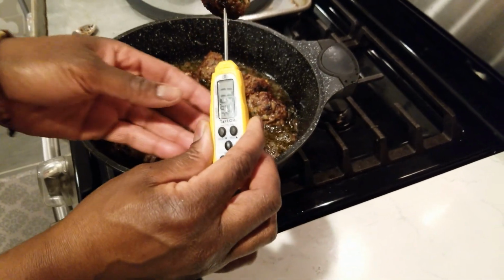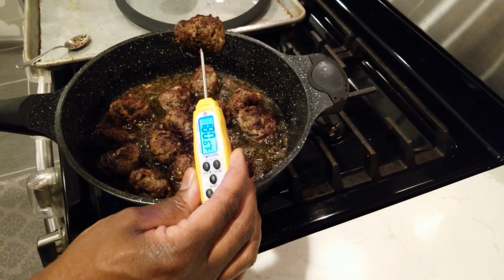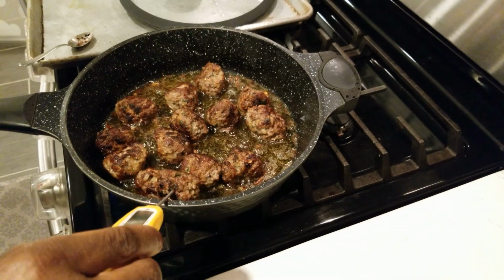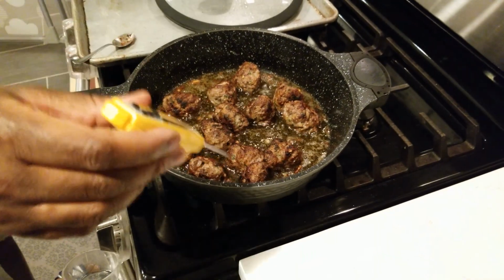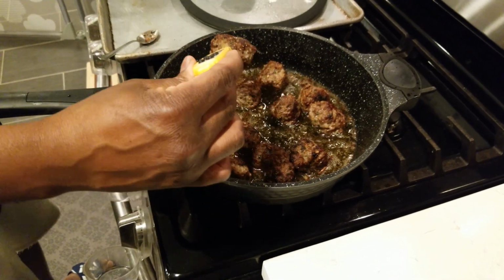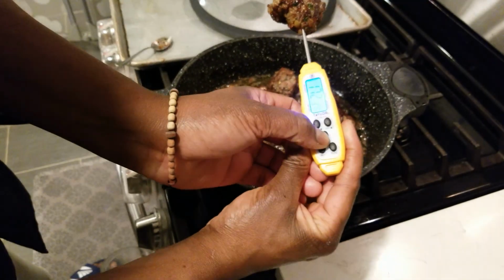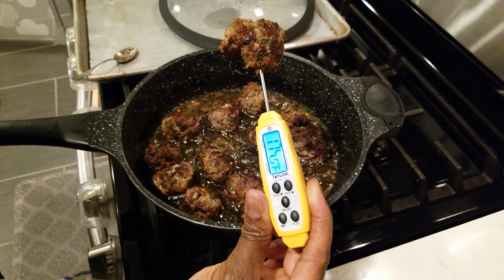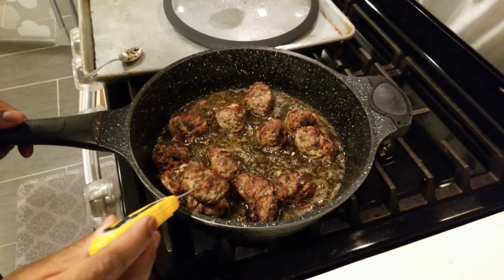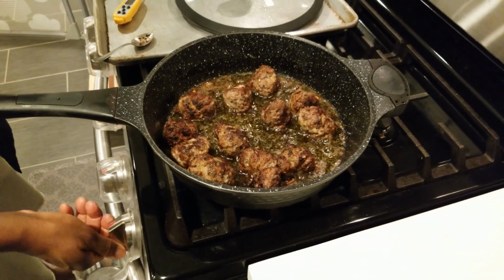Let me get some different color lights. Can you see that now? 181. So it's definitely ready right now. Let's try another one just to make sure, because you don't want to be eating raw meat. Turn on the blue light on that one. This is saying 175 right now, so everything is ready.